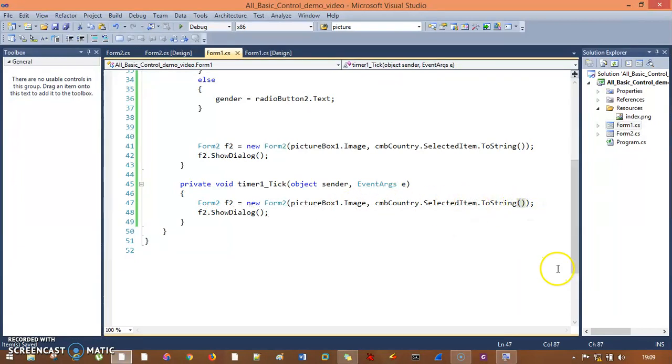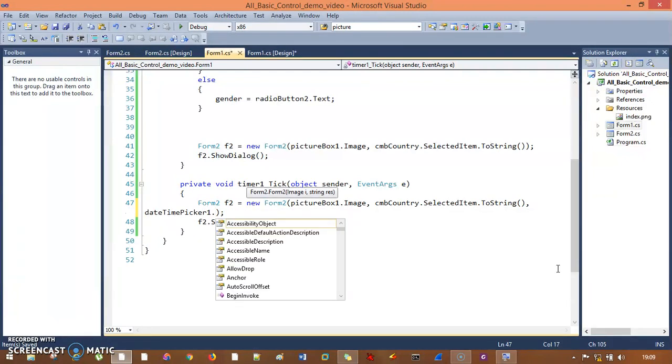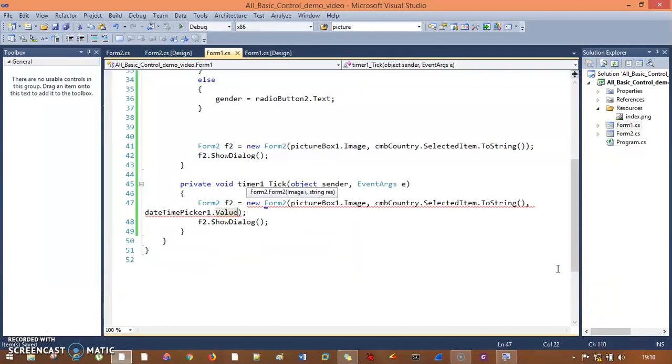In a very similar way, I can pass my DateTimePicker data in this constructor only. So I'll say DateTimePicker dot, I will say whatever the value is there. So whatever the value that is there in the DateTimePicker, I need to pass it to this form 2 constructor.